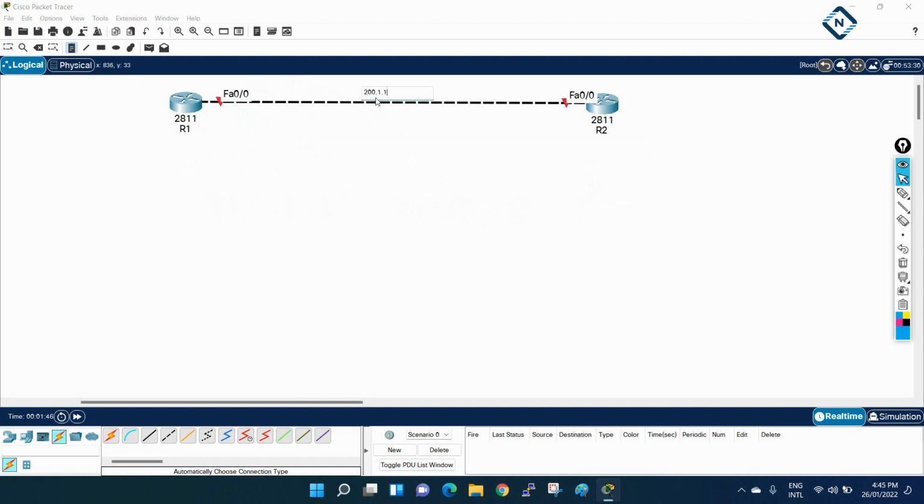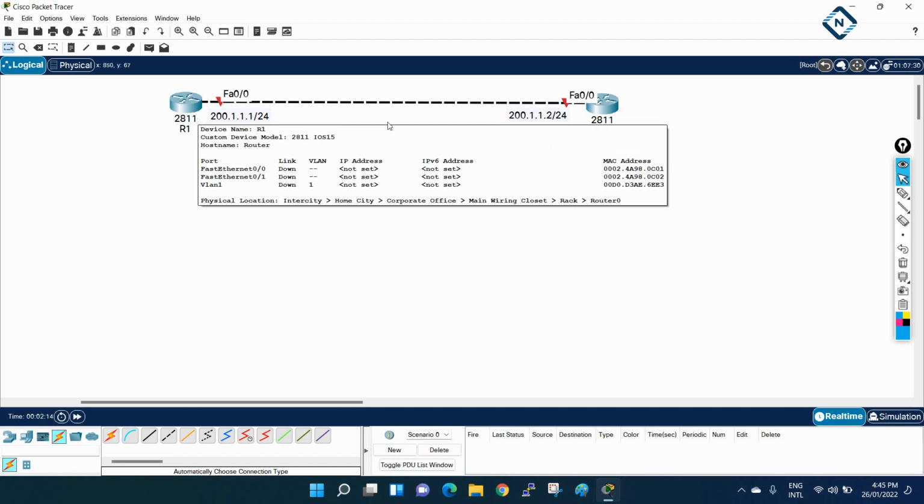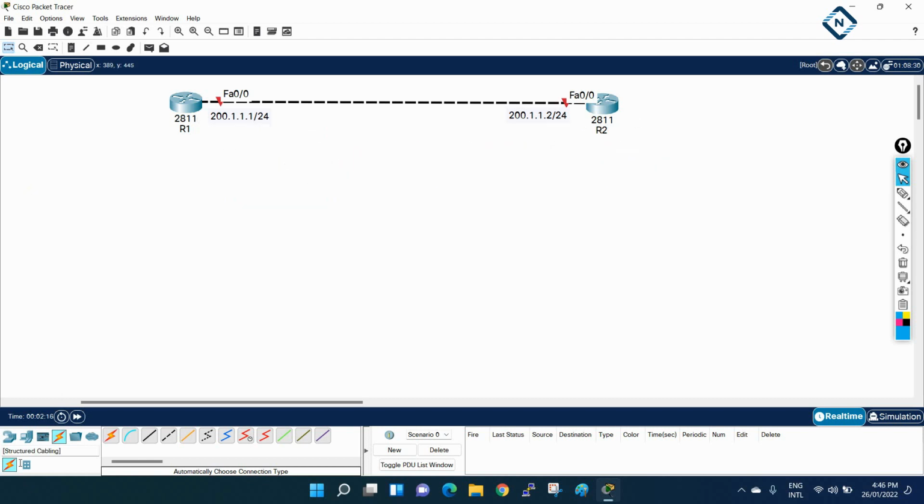ISP gives the IP 200.1.1.1/24, this side. Or okay, take this scenario, this will be okay. So we took the lease line from the ISP and this is our IP we have here, 1.1.1, and this side we have 1.1.2. Imagine this is city A, city B, and then we have the internal network also, our LAN network.